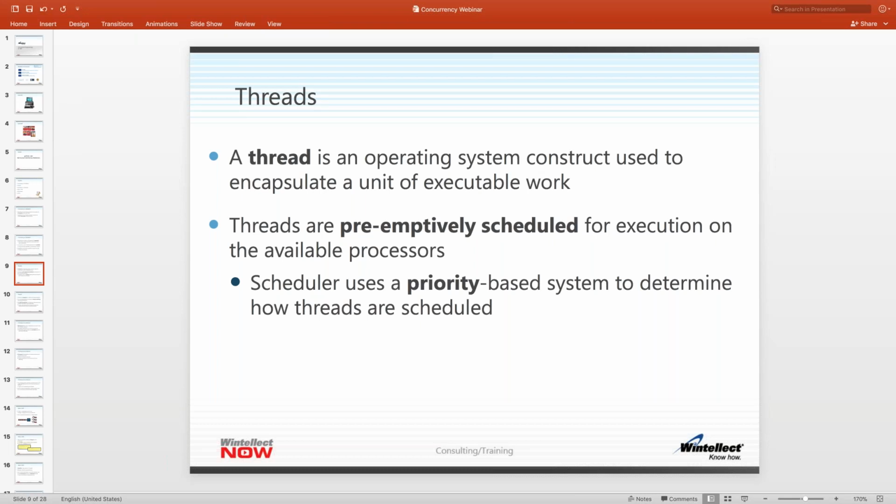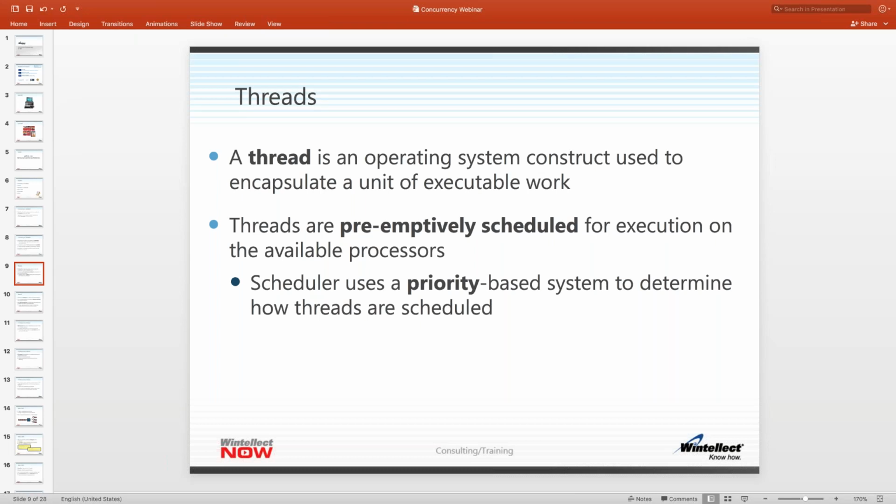Because there are some complexities involved with the scheduler making sure, for example, that if I have a low priority task and there's a bunch of other high priority tasks, that low priority task is going to get a chance to run. And so the system can do things like temporarily boost the priority of that task to make sure it gets some time to run, right? And so we really don't want to usually be involved in that.